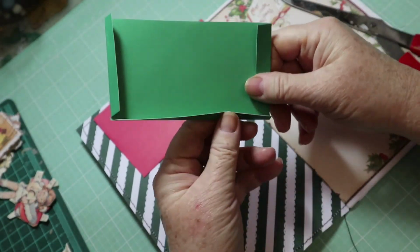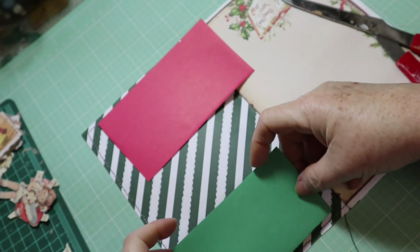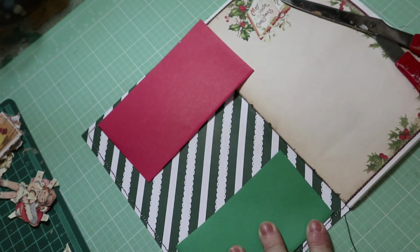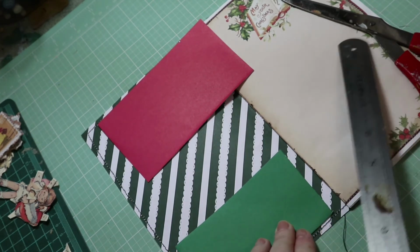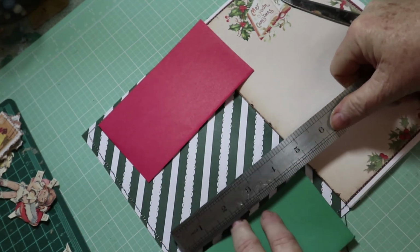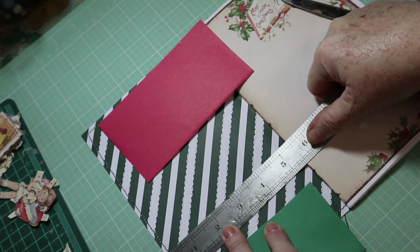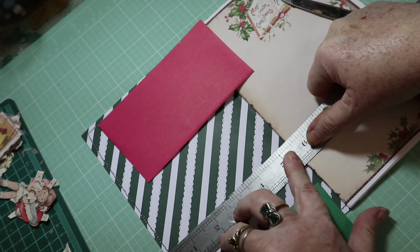So now they'll all fold in. Now let's one more time check it. Make sure that we've got plenty of room. Now see, I made it the distance from here to here, which is, for your measurements, this is almost 5.5 inches here.